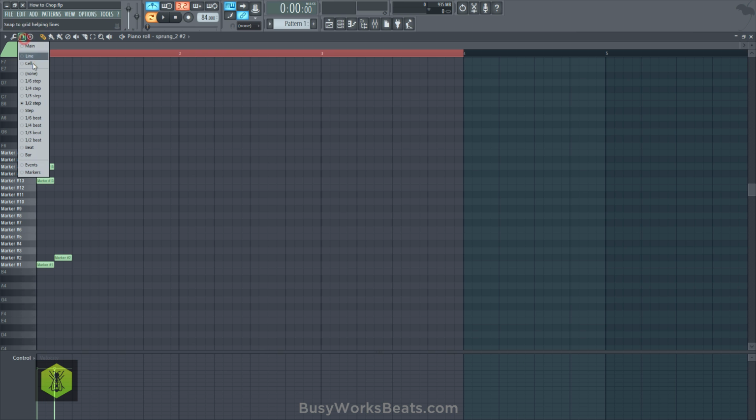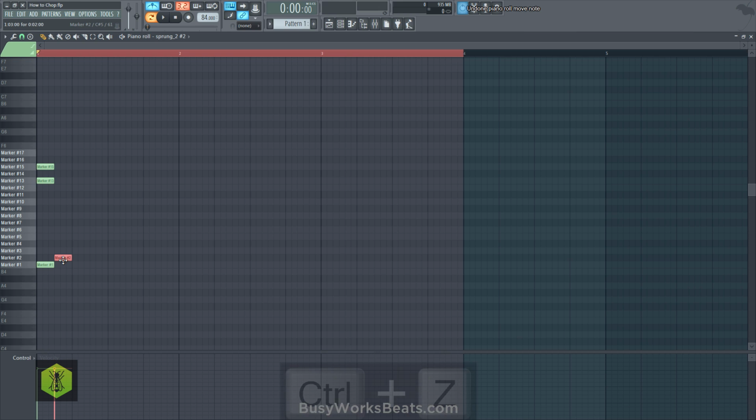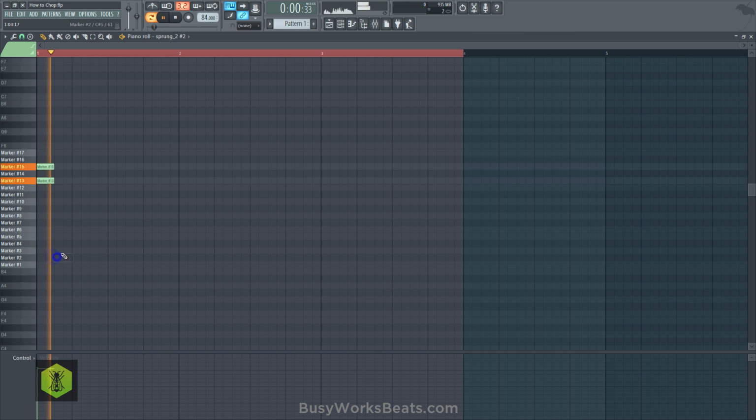And to do that, we're going to go to Snap to Grid None, highlight a note, and just move it over to the left or the right a little bit. Now you can do that without actually using your mouse. You can hit Shift right or Shift left to do micro nudges. Okay, so that comes in handy. So let's figure out a cool little pattern. So I like this.